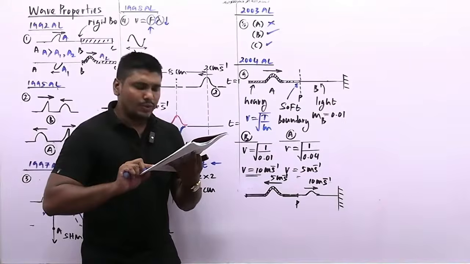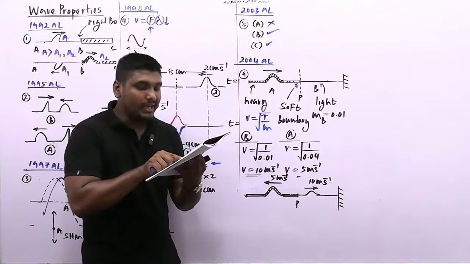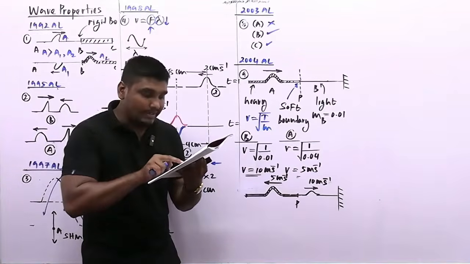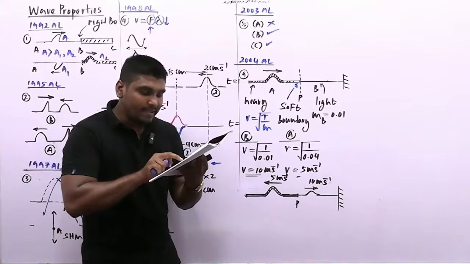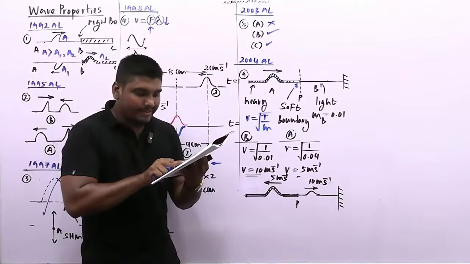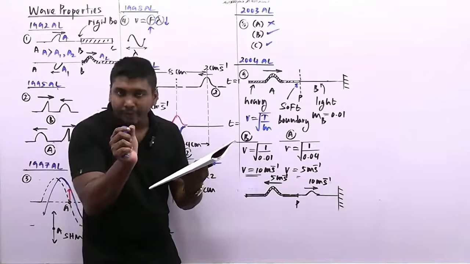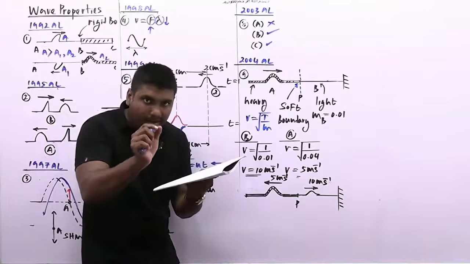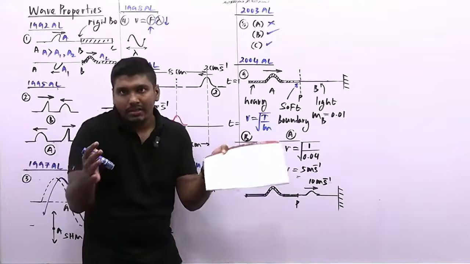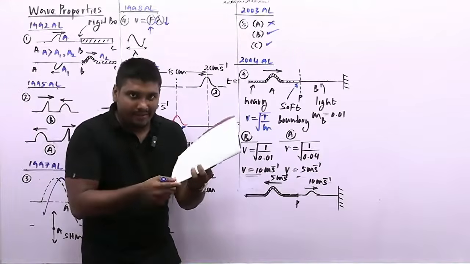2005 A-level is also not difficult. The figure shows two identical pulses moving towards each other along a string. The two instances are where the two pulses overlap completely, and sometime after. The overlapping occurs are best represented by which? During the superposition, what would be the resultant pulse shape? And some time later, what would be the shape of the pulses? That's what they ask.